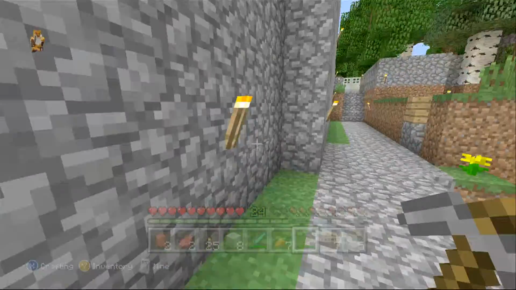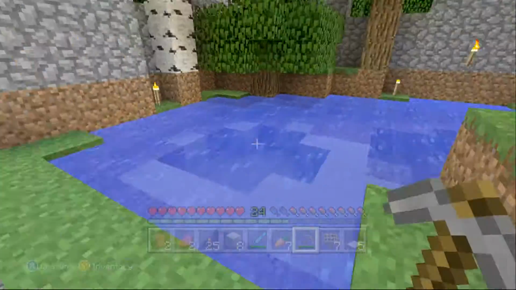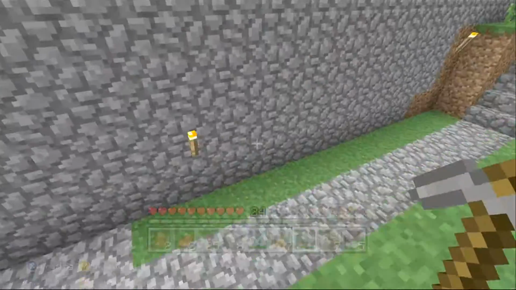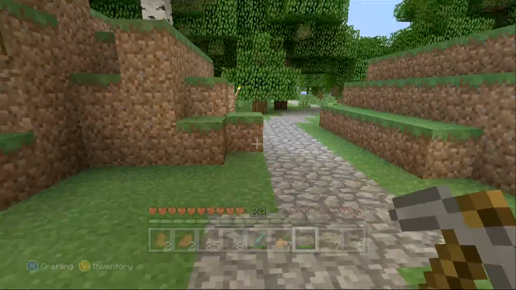My original mine goes up under here, and it ended up into this area somehow. This is my little pool area. I enjoy it. I built up and made it safer, and I have walls all around my place now.